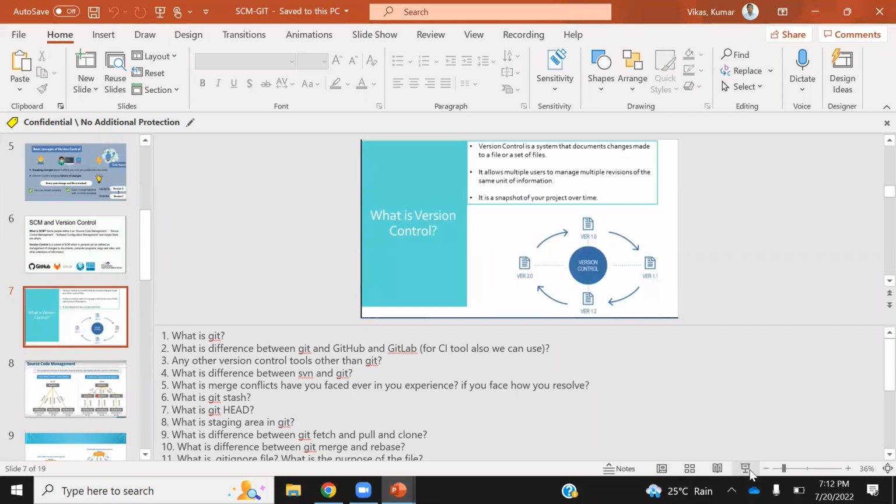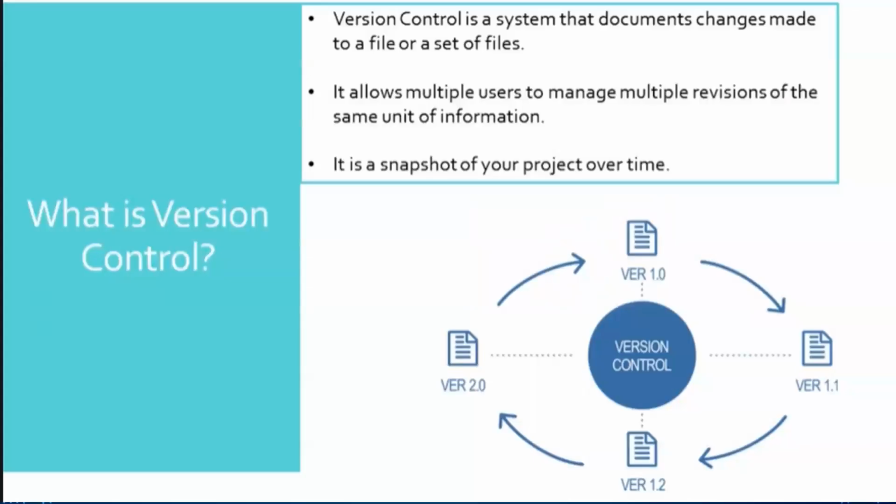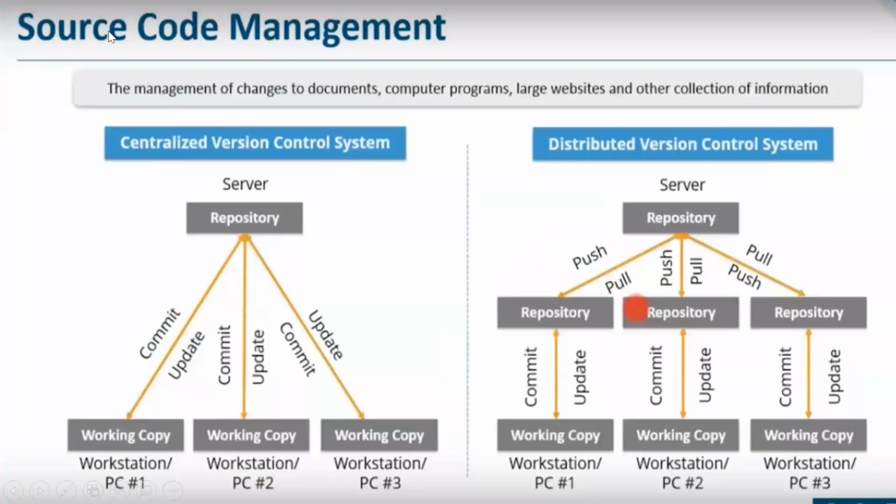To understand the tool which should be picked up, we should know how many types of version control systems there are. So there are two types of version control system. One is centralized, the other one is distributed. So we say CVCS, DVCS. When I say DVCS, I mean distributed version control system. And when I say CVCS, I'm saying centralized version control system. Now, what's the difference between both of them?